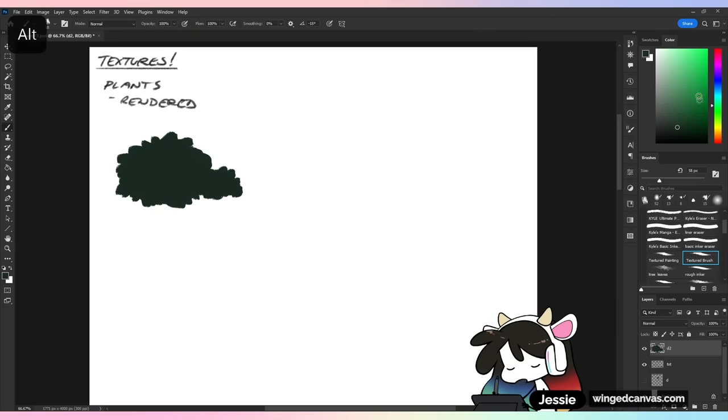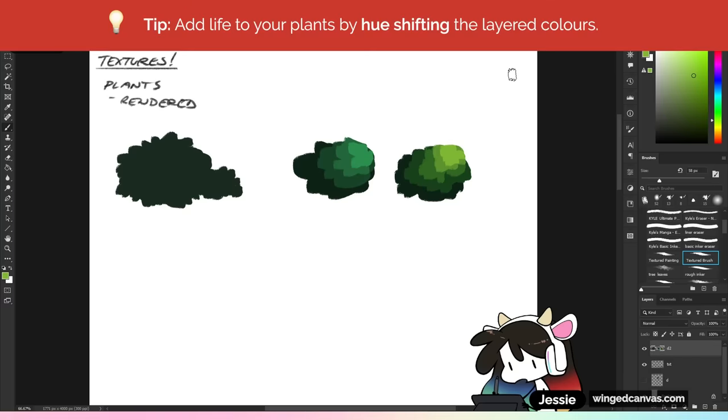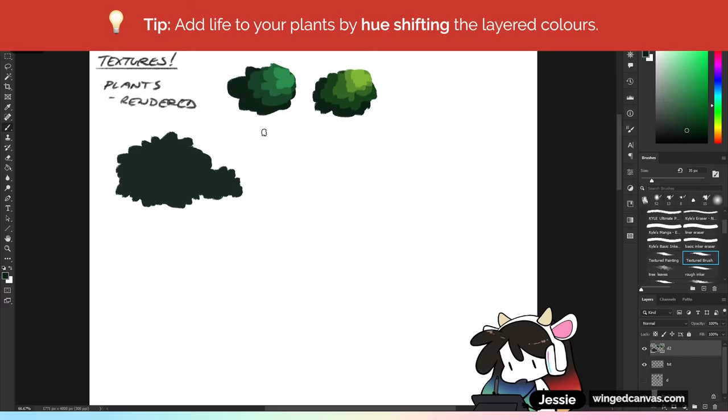Shift your color. If you're in this green area only, if you start with your darkest and only get lighter with this green, sure, it works, but it isn't as lifelike. So say we started off with this green that's closer to blue, and then we start to move closer to yellow as we get lighter. This feels more alive, right? This has more color to it. This feels a little bit colder. Generally, people do this. They hue shift, that's what it's called. A hue shift to make it feel warmer. So this is more cold. Hue shifted. So that's what I'm gonna do with this one.